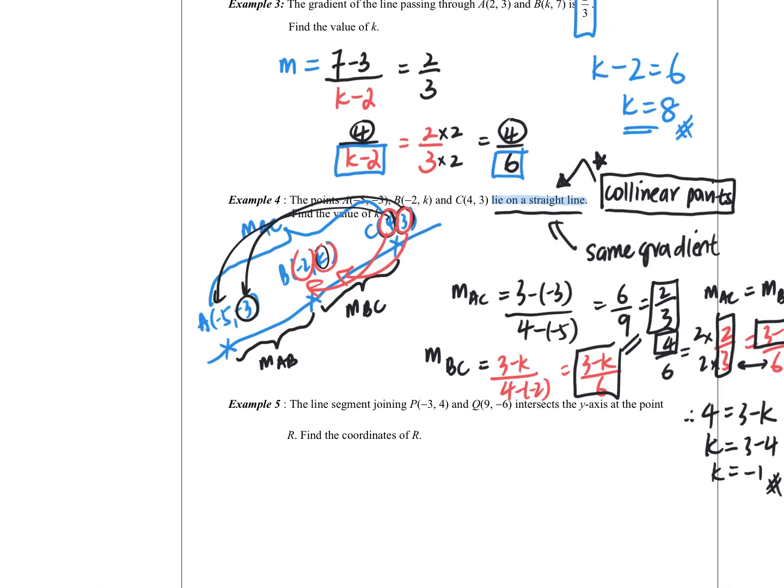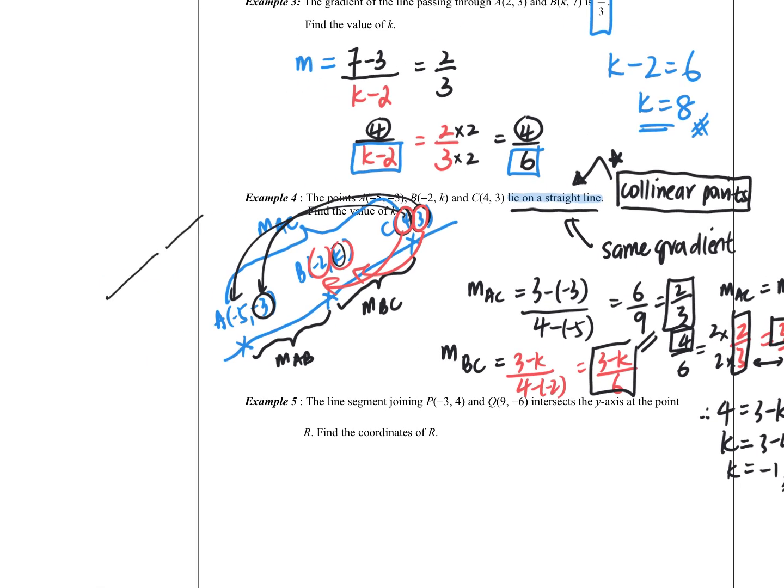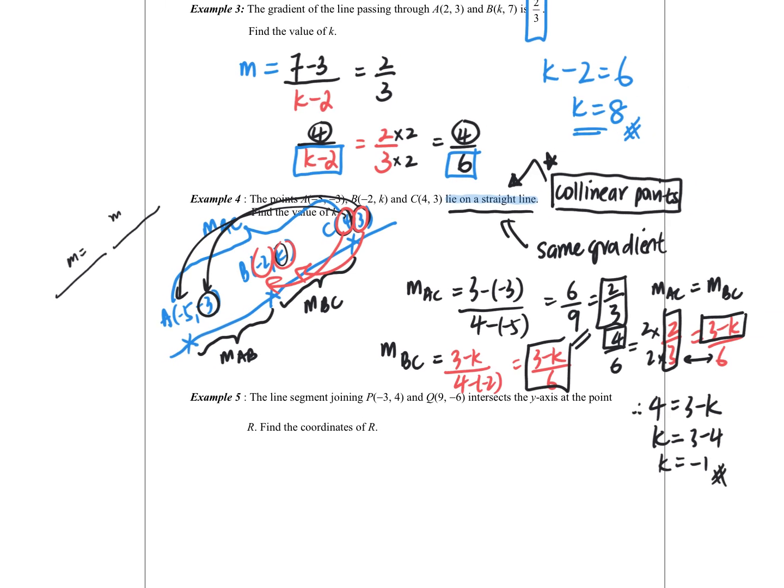Because they lie on the same line, the slope is of the same steepness. Right? They are on the same slope. Like when you are on the staircase, whether you are at a lower point or a higher point, the gradient is the same. The steepness of the slope is the same. So the gradient of the line AC and the gradient of the line BC are basically equal. So you can equate them together. Can?